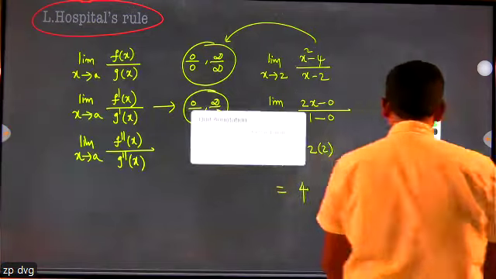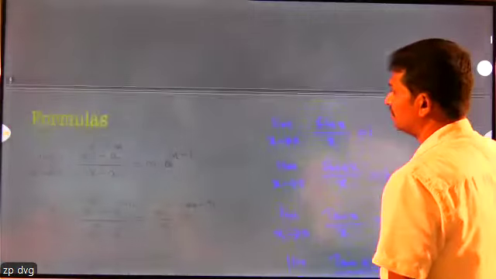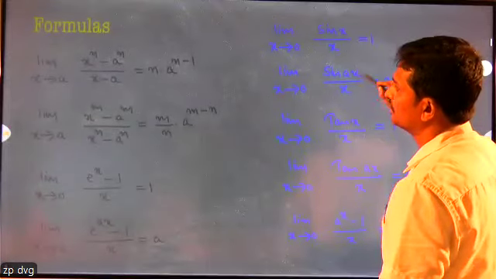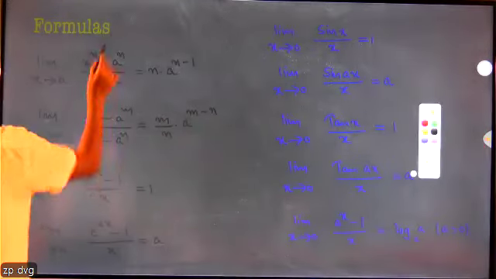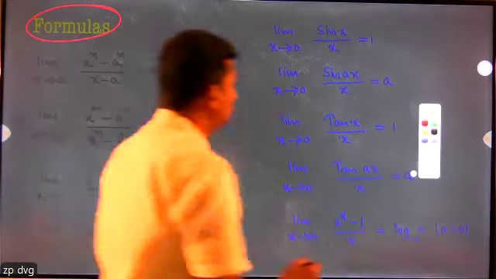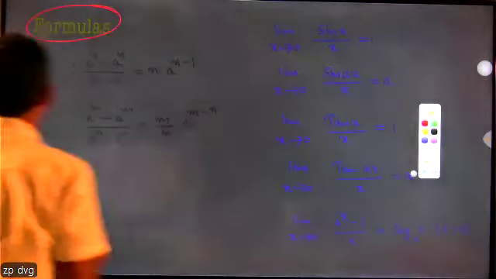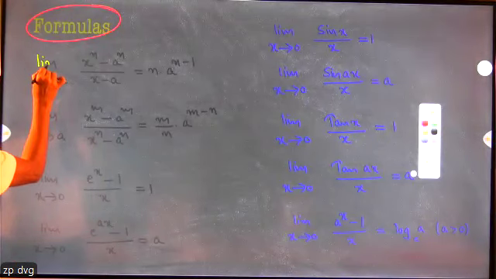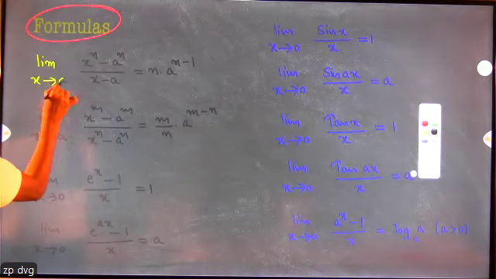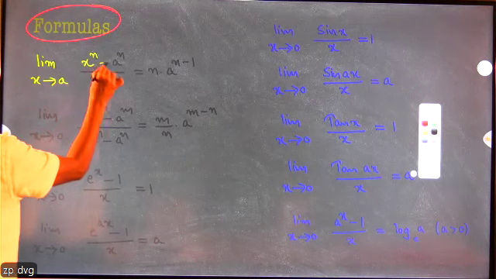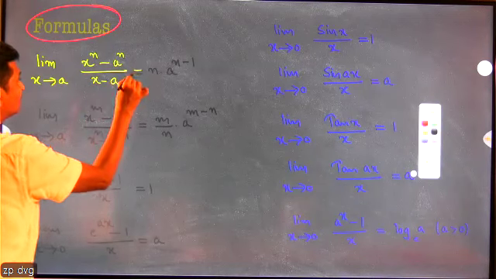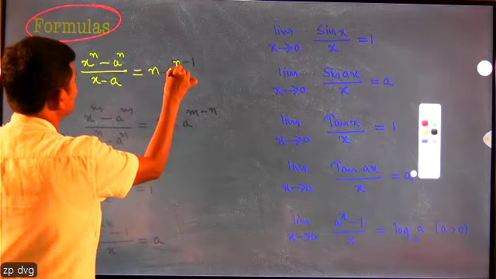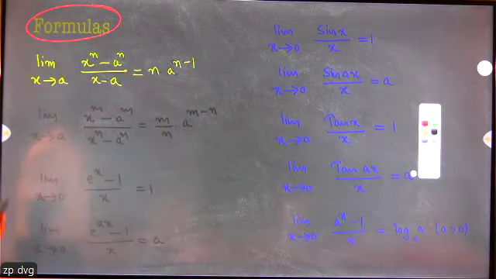And we learned a few important formulas which are there in first PUC. I'll just quickly recall, and then we'll enter into the concept of continuity. These are the formulas we have in first PUC. These things will also be used in continuity. That's why I'm doing all these things. What is this formula? Limit x approaches a, x power n minus a power n divided by x minus a is nothing but n into a power n minus 1. This is the formula we have in first year limits.